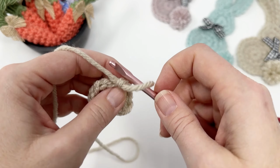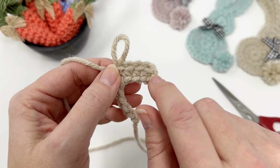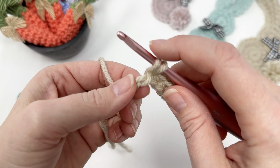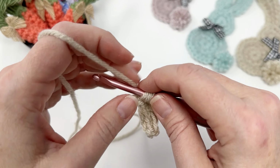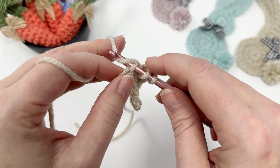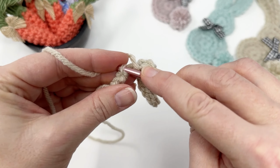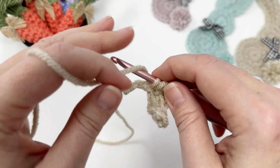Let me show you here. So you see how that stitch is nice and tight? Now if we had worked through the chain itself, you would have had all these gaps along here. Now working in the next 3 chains, you're going to do a half double crochet into that back bump still. It's 1, 2, and 3. I pulled my stitch out, so those were a bit loose.